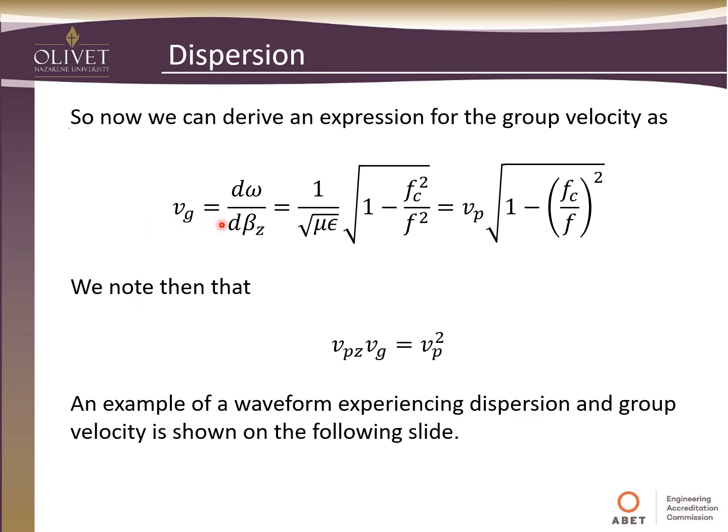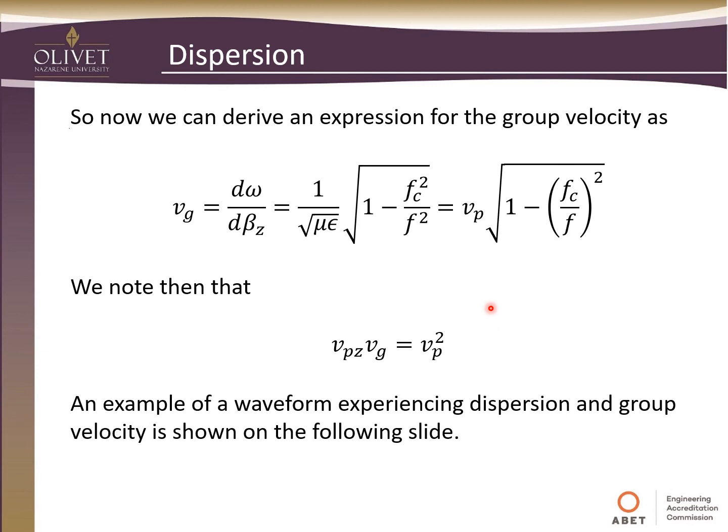So our group velocity, again, is equal to the rate of change of frequency over the rate of change of phase constant. Using the equation from before, we know that this is just the phase velocity of our transmitted signal in whatever medium we're in. So we see now that we can adjust for this new phase velocity as far as the group velocity for multiple components with this equation here.